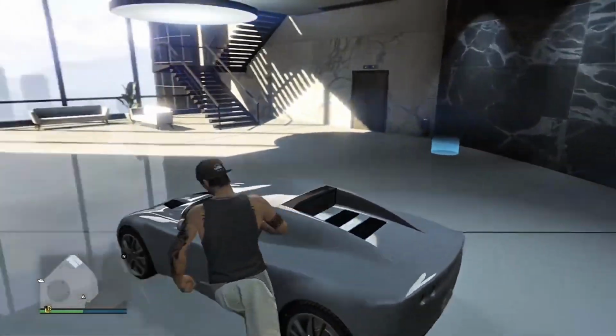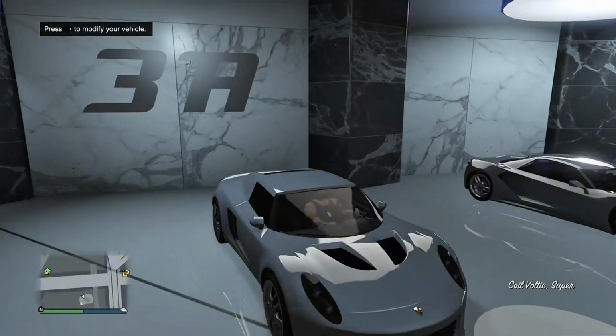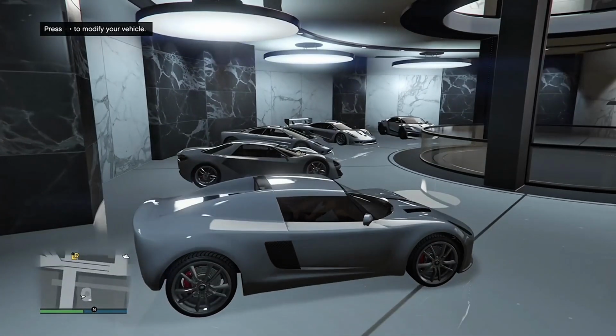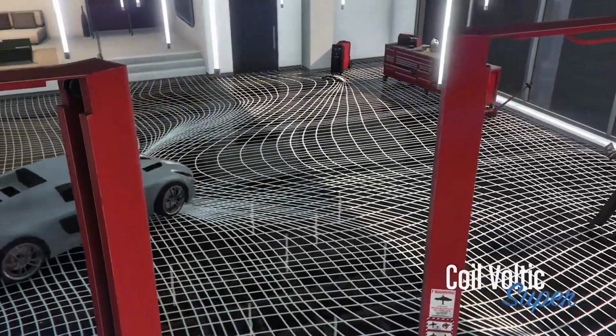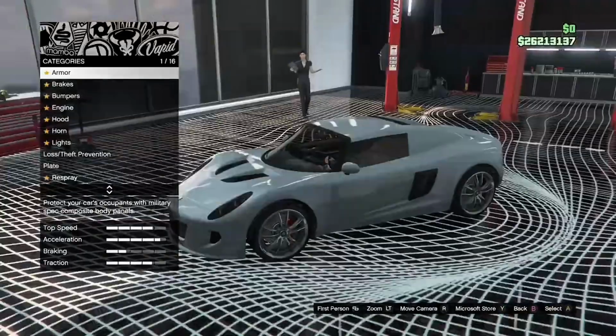Anyway, it's enough talking. Let's go ahead and check out the customization on probably the final day one supercar we'll be customizing, and then we'll be getting back to the past DLC ones. What are we doing today? What can I help you with?